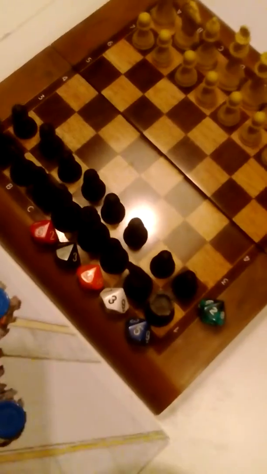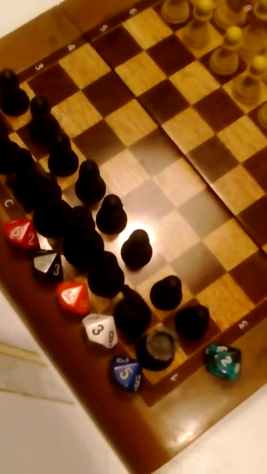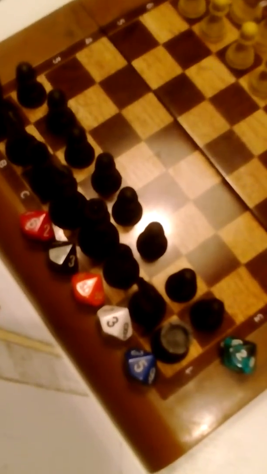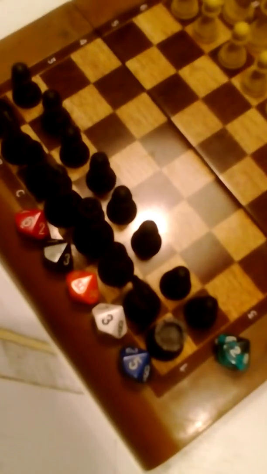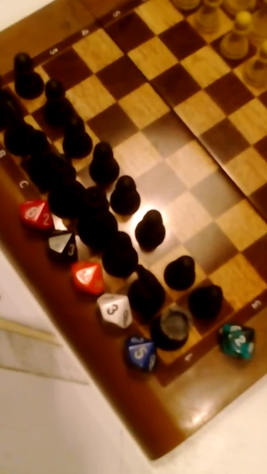Each piece has got a value, which you can see better like this, under which, if the specific die is thrown, the piece doesn't move. So let me show you.